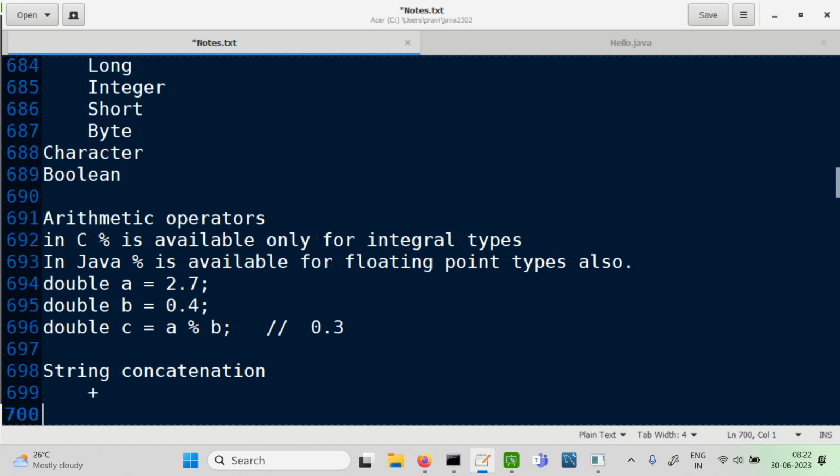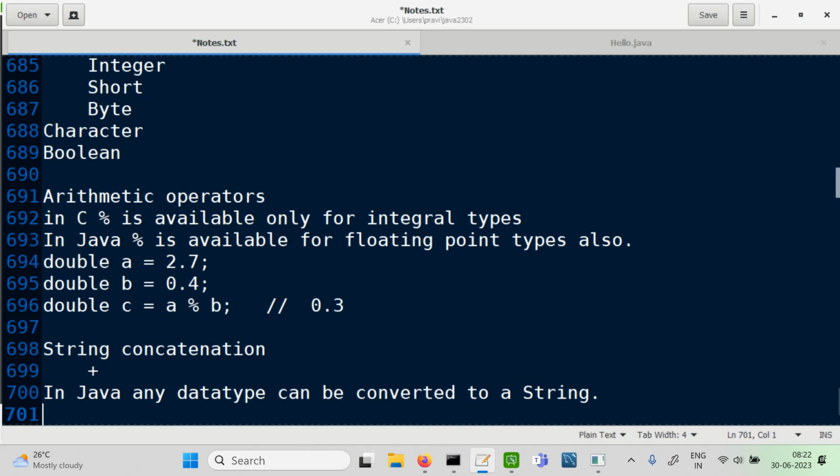Let's understand string concatenation. In Java, any data type can be converted to a string. String is a special type, understand this. So everything can be converted into a string.